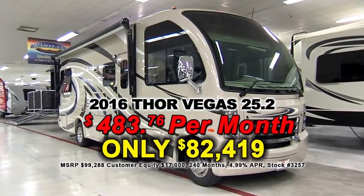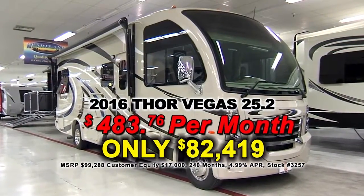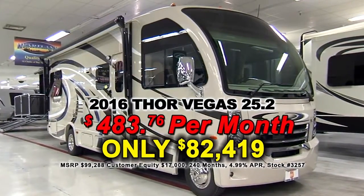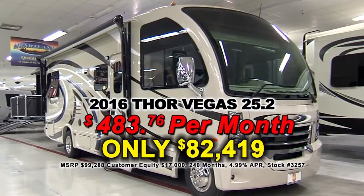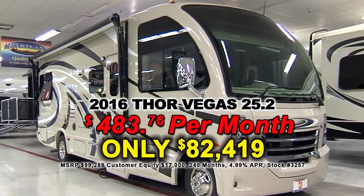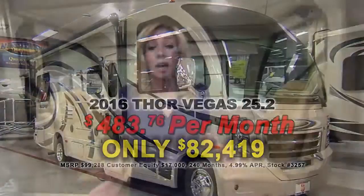Regarding price, the retail price on this Vegas is $99,288. The average price among dealers is anywhere between $85,000 and $90,000. Map pricing at Segrens would be $82,400. A loaded SUV would be about $80,000, so you can get the Vegas — an RUV, Recreational Utility Vehicle — for just a little bit more money. You also get the second home tax deduction. Overall value rating for me and my family for the Vegas — I'd give it a 10.